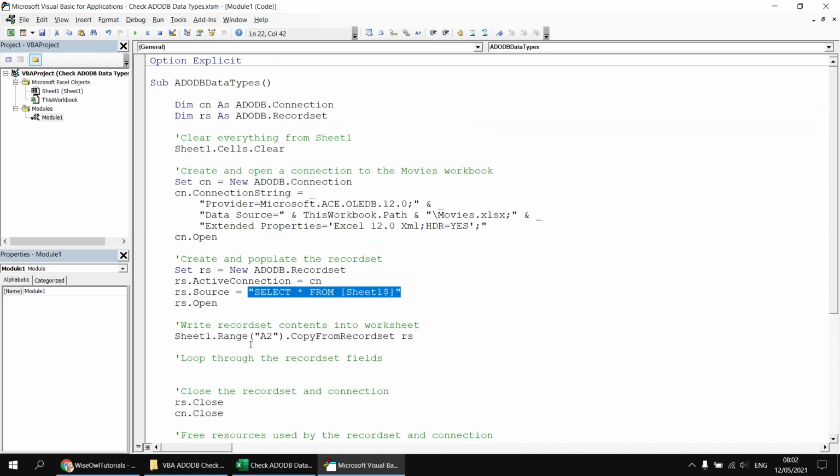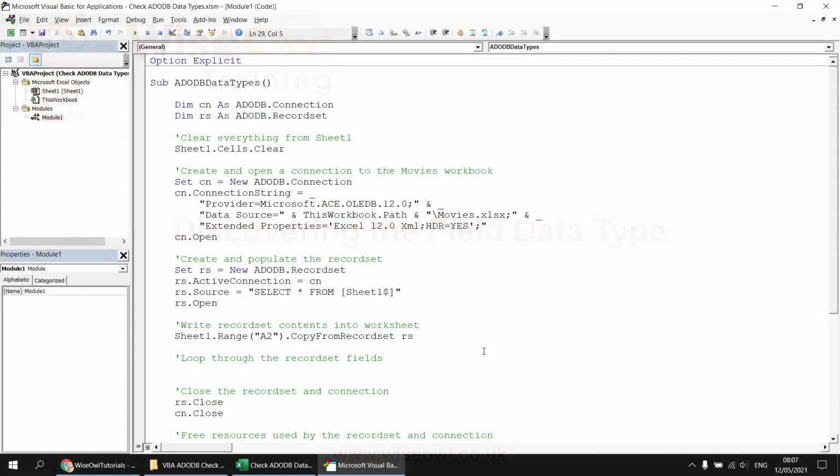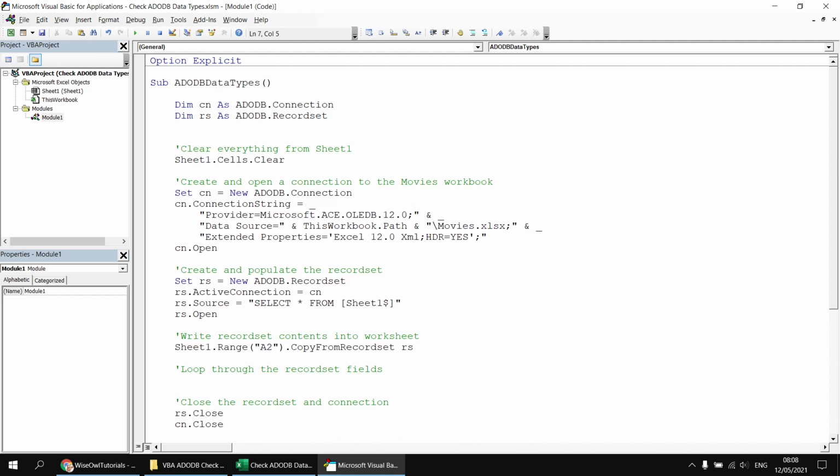So what we'd like to do next is write some code to loop through the record set fields collection and then find out the name and the data type of each field. We have a couple of options for how we can loop through the fields collection. For this example, I'm just going to use a simple integer variable and count through the collection using a For loop.